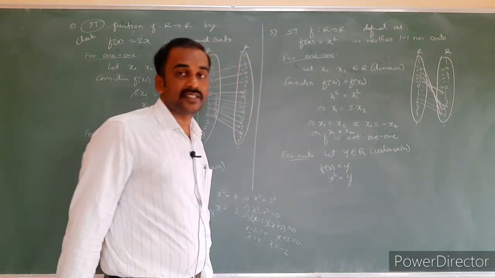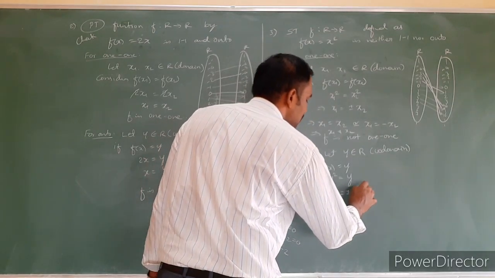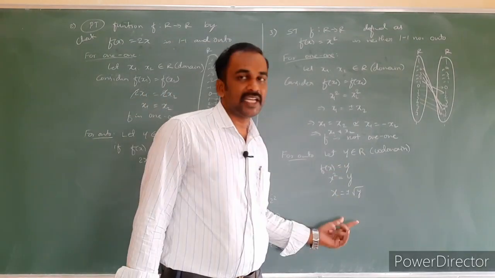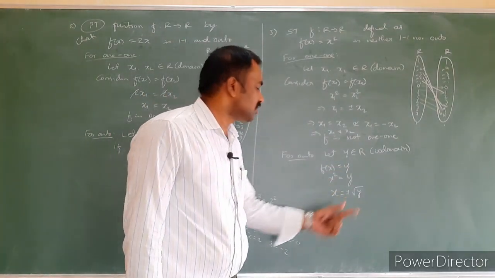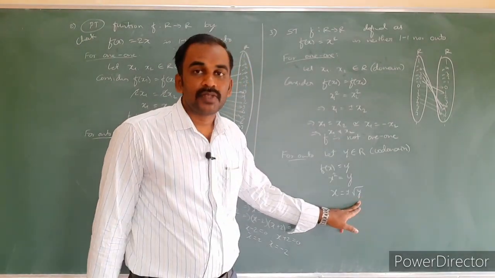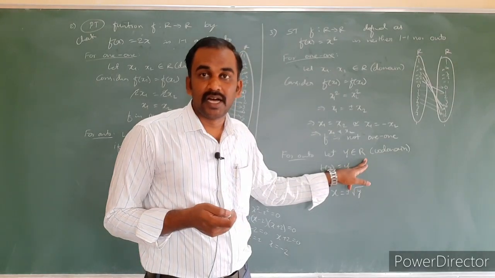Then I need x is equal to how much? x is equal to again plus or minus root y. Mathematically I am just going plus or minus root y. Then x is equal to plus or minus root y. What is the y value we need to choose? y is any real number.